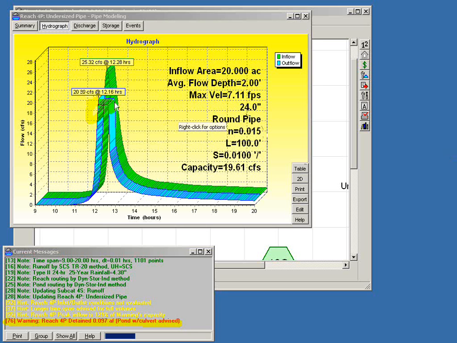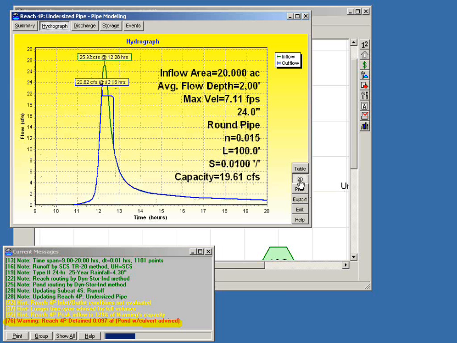When we exceed the 20 CFS Manning's capacity of the pipe, the software doesn't have any information on how to handle that excess. Hence this warning message, and it's telling us that it's taking the excess volume and simply detaining that at the inlet and passing it through later on after the peak subsides.